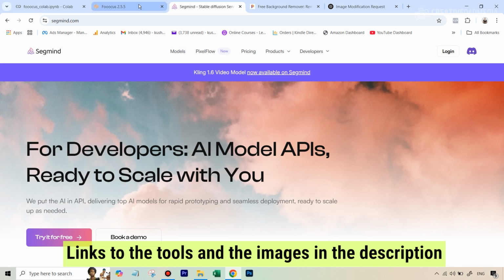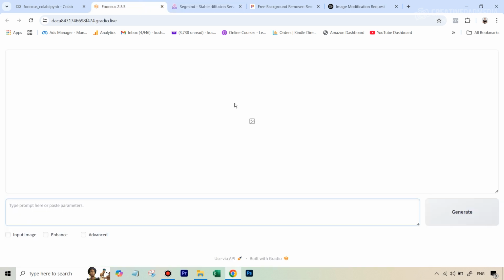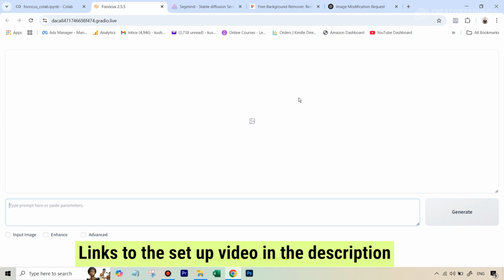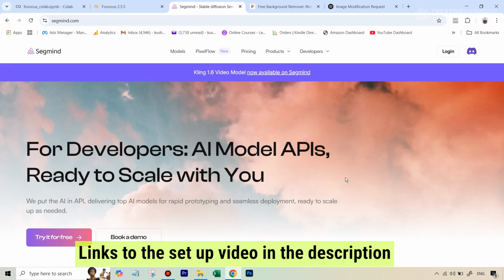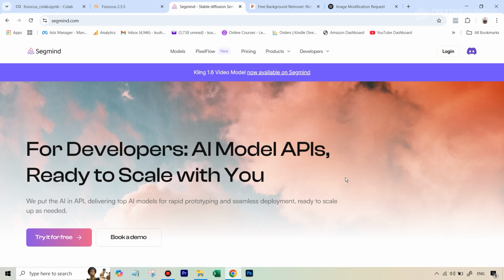And the second tool that we will be relying heavily on is Fooocus AI, which again works with Stable Diffusion. If you don't have Fooocus, it's completely free to install on your computer. You can run it via Google Colab. If you don't know how to set this up, you can watch the video. I've given the setup video link in the description, so you will be able to set this up inside 90 seconds completely for free. I've also provided all the images that we will be using in this tutorial. The link to download them is given in the description.